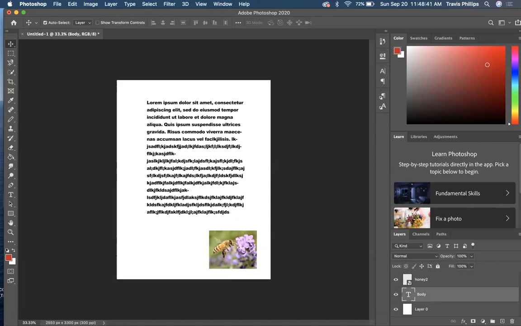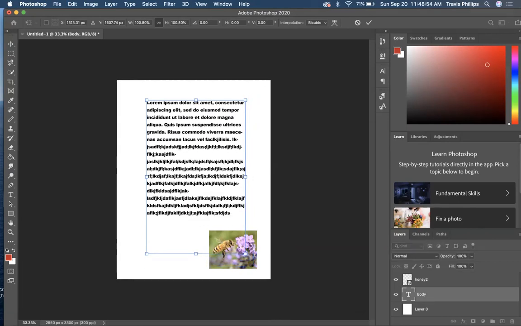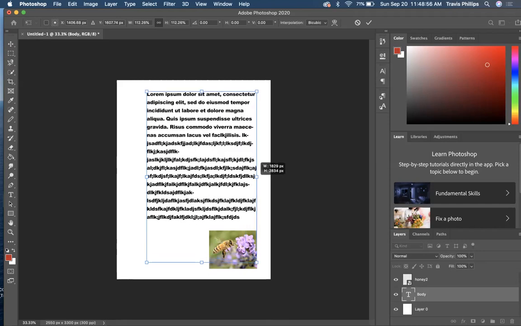What I'm gonna do now is push Command T, okay? And that gives me the option to resize the font. All right, so I'm just gonna make this a little bigger, okay? And then press enter.